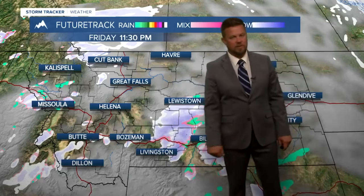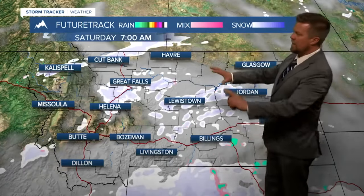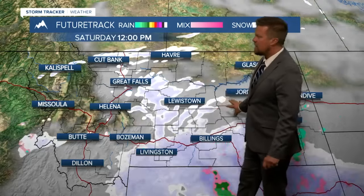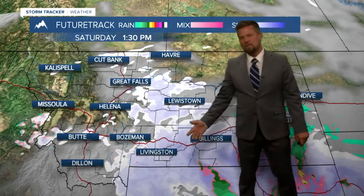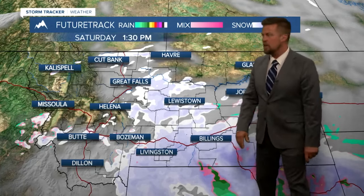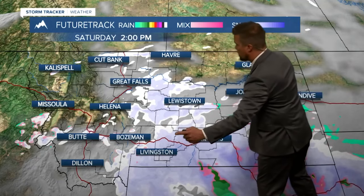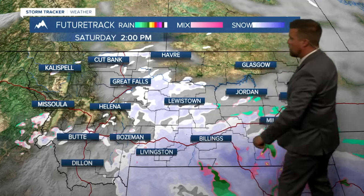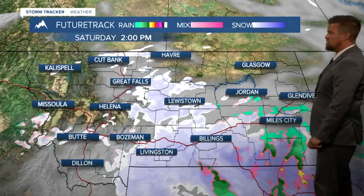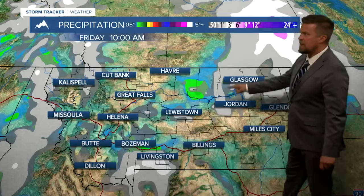We can't see more than an inch or two into the mountains. Heading into Saturday, a lot of cloud cover, with just light snow scattered about. Nothing more than a coating up to a half inch in the lower elevations. A little steadier snow down Interstate 90 from about the Bozeman Pass through Big Timber all the way over to the Billings area, and heading south around Sheridan, looking at some pretty solid snow.